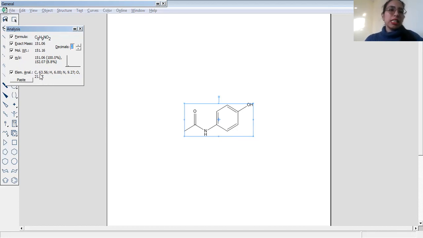Here this is CHN and O also. Fine. If you want to calculate the CHNO theoretical also, please do mention. I would like to organize one session in which you can calculate CHN theoretical also. This is all done with the help of software, but I have already authenticated these CHN values, and they are correct, as we calculated the same with the help of books also. Fine. If you want to learn how you can obtain CHN with the theoretical values, please mention it in the chat box. I would like to describe that also in detail.